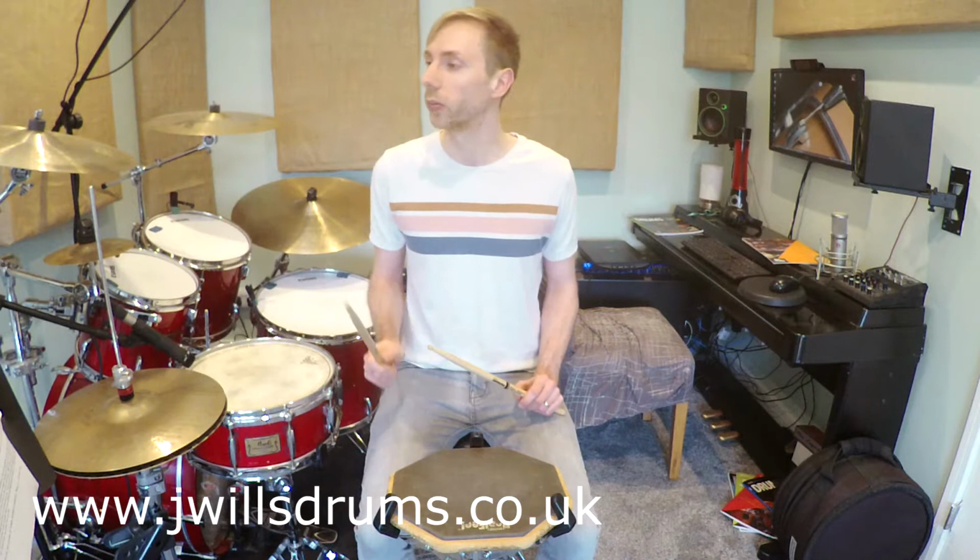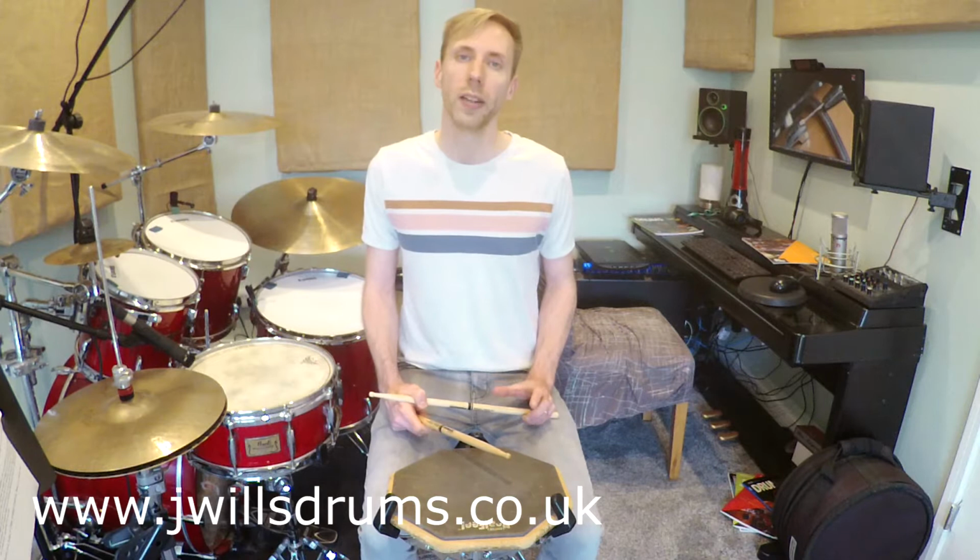If you're slightly more advanced and you're comfortable with faster tempos, again, you can turn the sound off, set the metronome at the speed that you want to practice, the speed that is about right for you, and just spend a minute working through each pattern. Again, as they appear on the screen, you can practice these at your own tempo. You don't have to follow what's on the video.